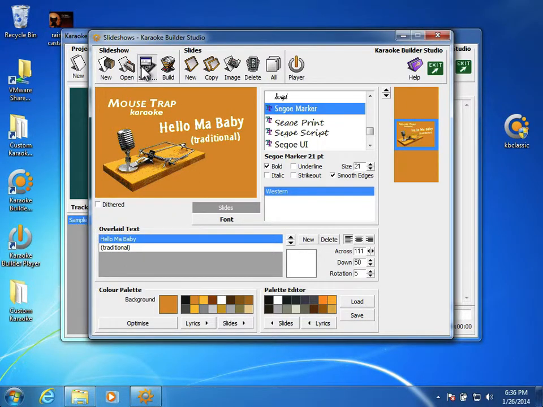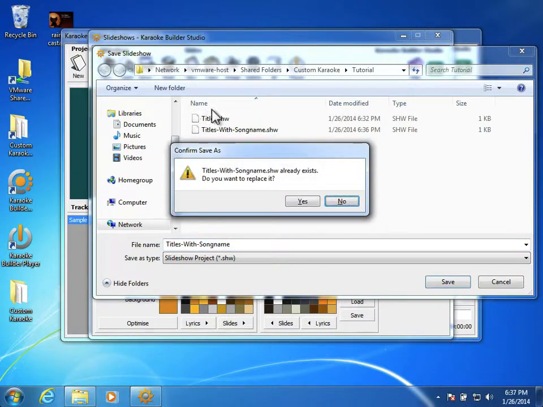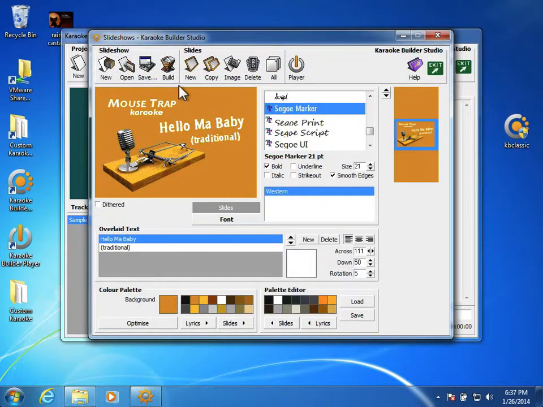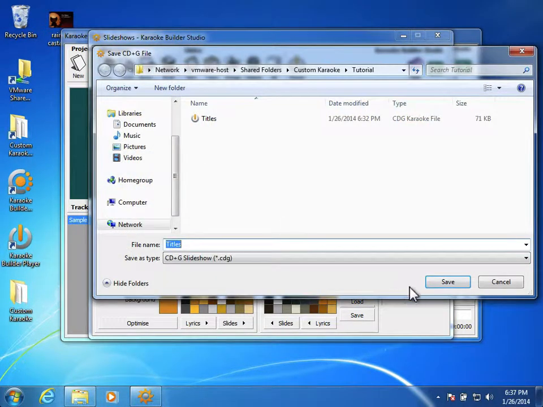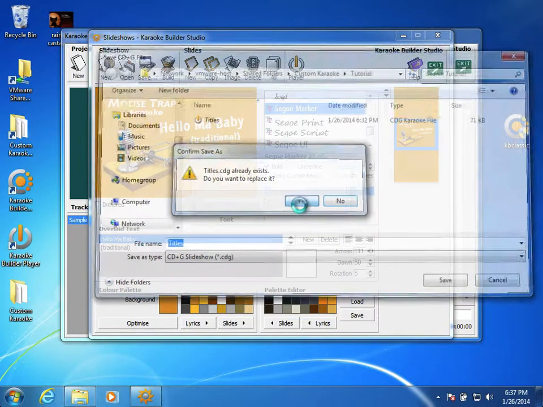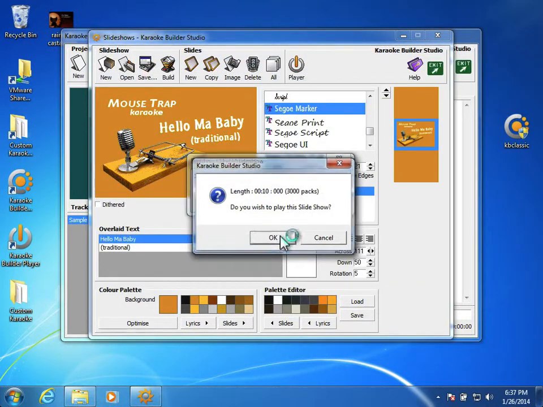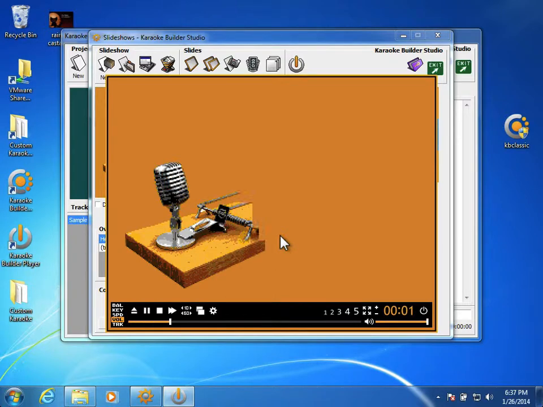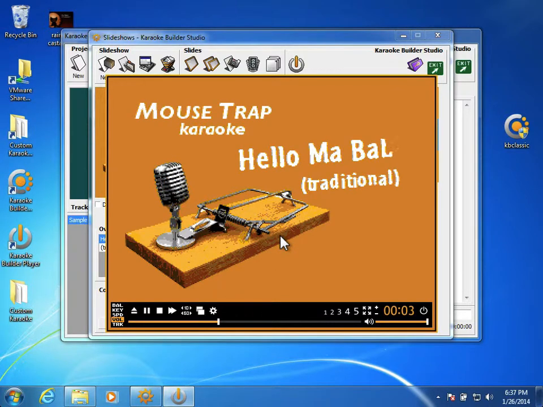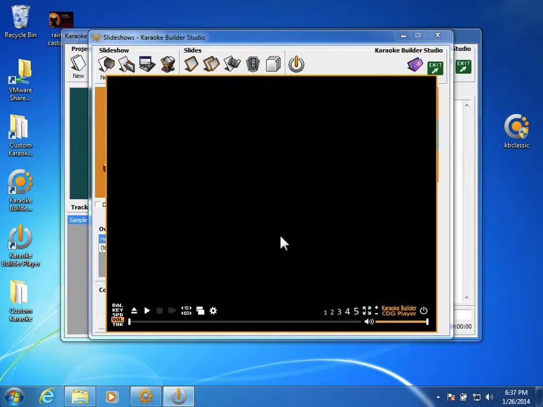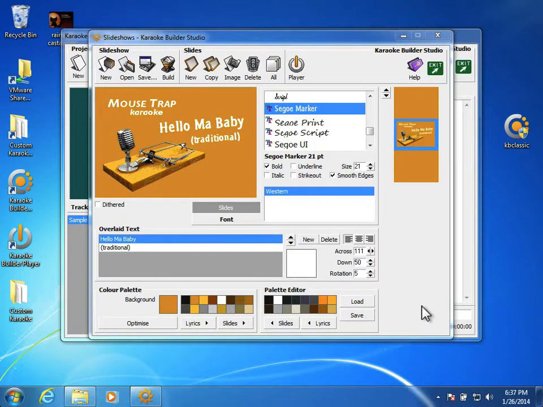So again, we'll save that, replace the existing titles track, and we will build that out. And here's what that looks like. Okay, so now we have a 10-second intro slideshow.